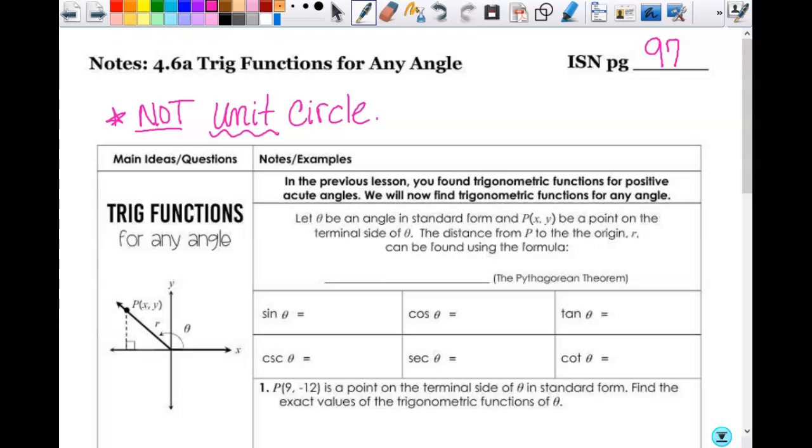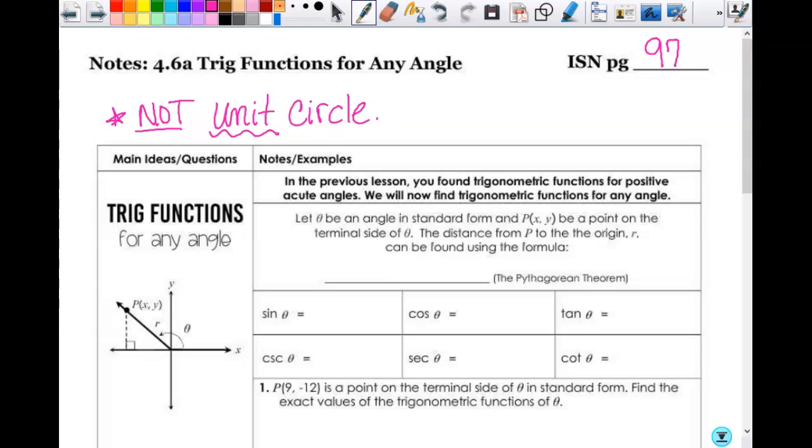We've been saying, well, sine is y, cosine is x. Like, we know that. But the reason that sine is y and cosine is x is because the radius is 1, because we're talking about a unit circle. So when it's not a unit circle, it's not just straight up y and x, because it's not over 1, because that 1 changes, right? So if the radius is not 1, you can't just say sine is y and cosine is x.